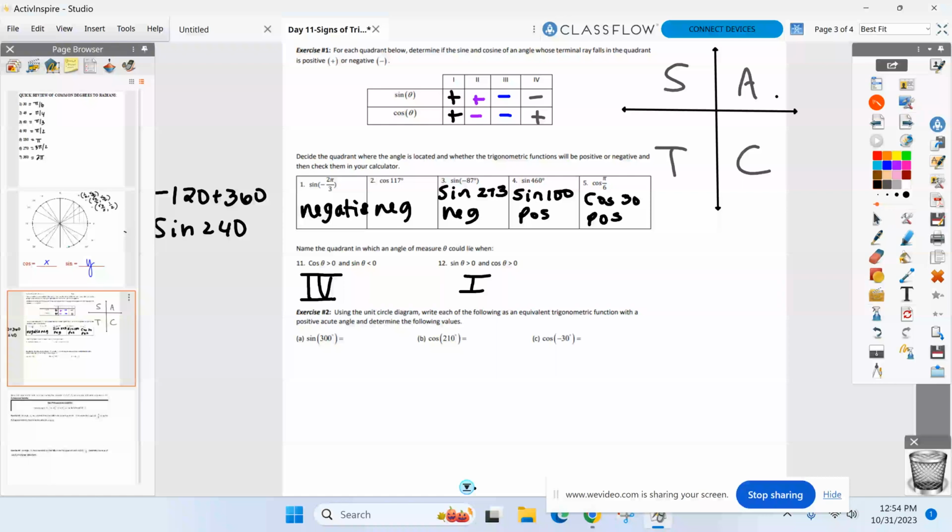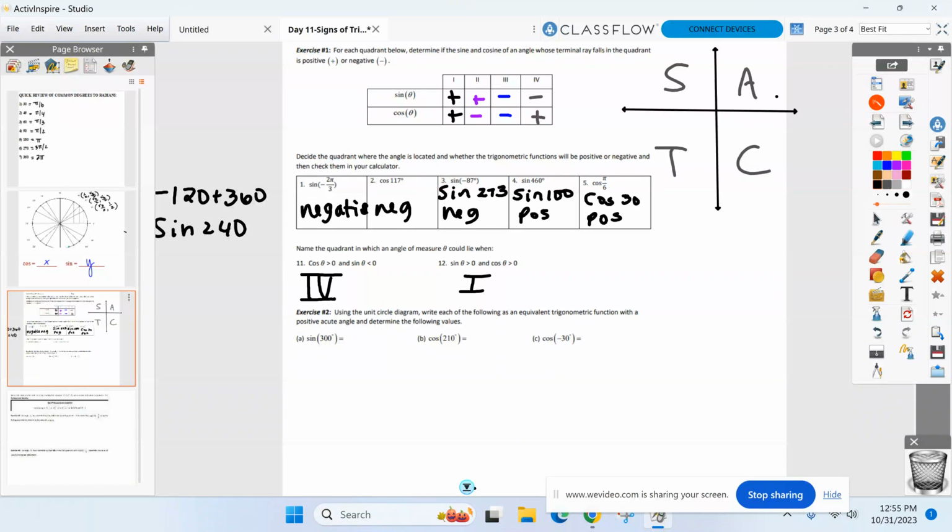This used to be when I used to get fired up doing these next 3 problems with you, but I don't get fired up anymore because you can just type it in your calculator. Okay, so make sure you're in degree mode. It takes the fire right out of me. Because it used to be, all right, what quadrant are we in? Positive or negative? Give me a reference angle. Where am I on the unit circle? Actually, we'll do a quick check. I just got to get some kind of enjoyment out of this, instead of just having the calculator do the work.